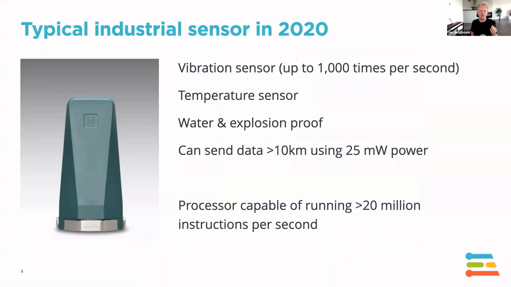Pretty amazing. We also saw that while the number of devices that we ship goes up significantly every year, the hardware capabilities of these devices are pretty astonishing. Thanks to new MEMS sensors, ST ships beautiful MEMS sensors that are really tiny, come in a very small footprint and are very accurate. A typical industrial sensor that you can buy in 2020 is a vibration sensor on less than a square centimeter that can measure vibrations up to 1,000 times a second. It has a very accurate temperature sensor, which is really hard to do.